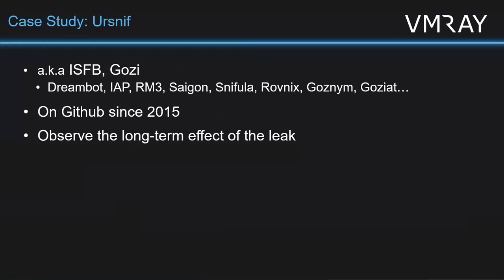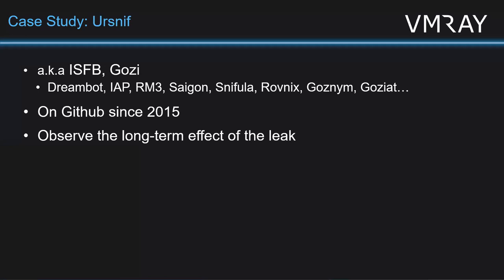This is also known as ISFB or GOZI, or many of its variants are known by different names from different sources. Probably the most technically correct name would be ISFB, because that's what the developers called the original leaked code. But the most accepted industry standard name for it is Ursnif, so I'll be calling it Ursnif. Really, the naming doesn't matter as much as the grouping. How we label each group is probably not as important as what each group contains.